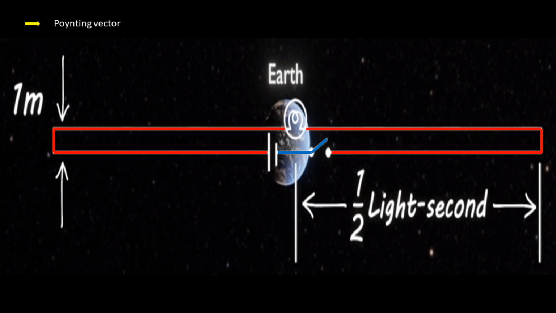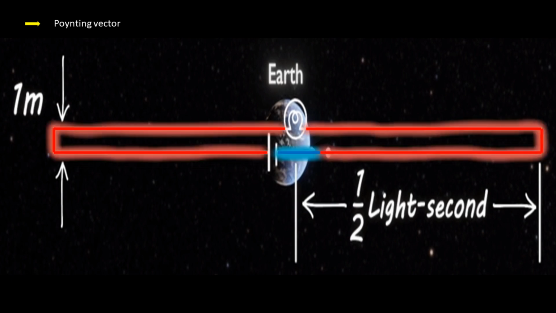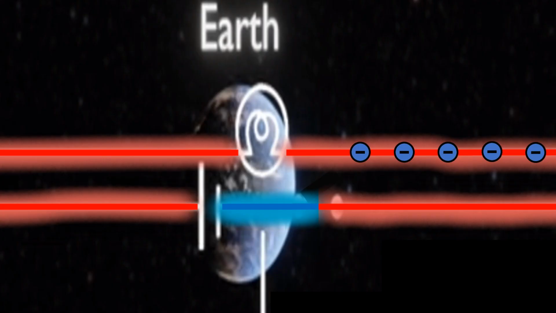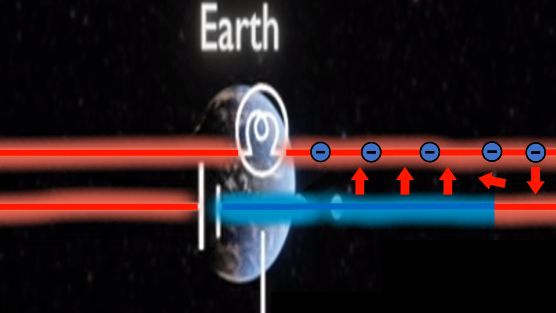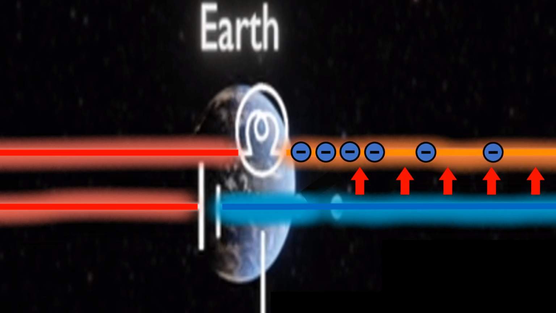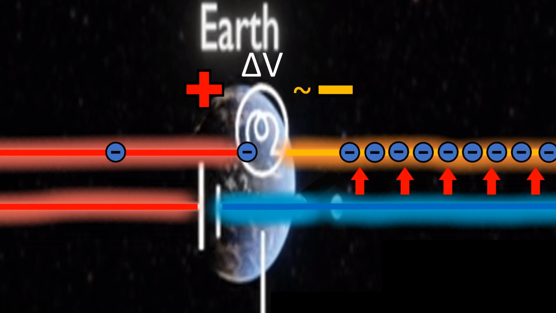Here we are back at the circuit. As we said earlier, when the switch is closed, the electric field around the bottom wire will start changing. But as we have already learned, electric fields exist outside of wires, so let's draw the fields in and zoom in on one section of the circuit. Initially, the electrons in the top wire feel a slight attractive force to the positive electric field on the bottom wire. But as the wavefront moves across the bottom wire, that attractive positive field turns into a repulsive negative field, pushing the electrons away. Some electrons are pushed to the left, increasing the electron density in this portion of wire, decreasing the voltage. This results in a voltage difference across the light bulb, encouraging electrons to flow through the light and deposit energy.